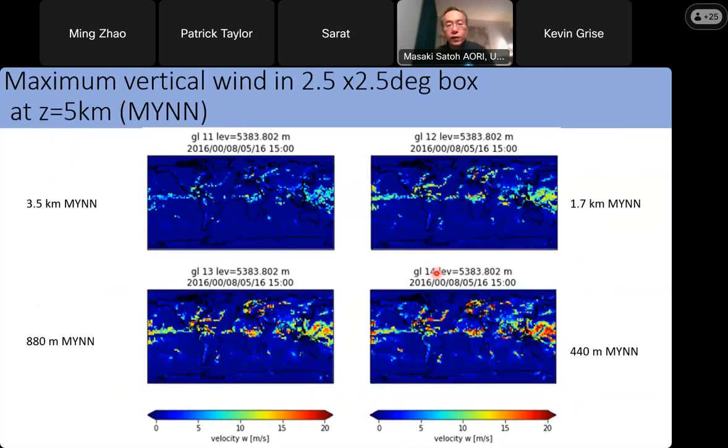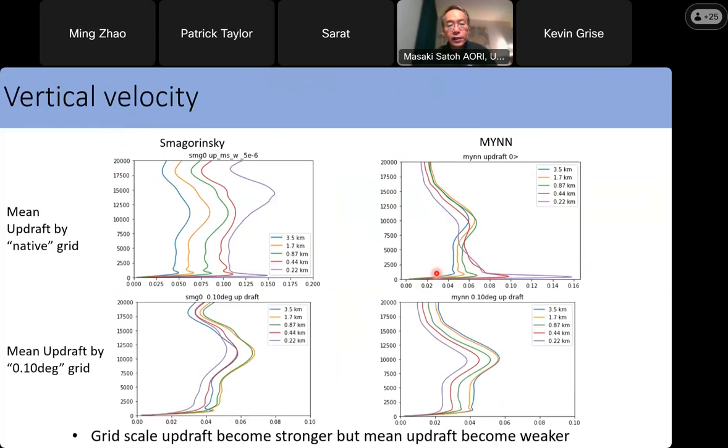Okay, vertical velocity, as I said, is getting a convergent structure, but still not yet. So we calculated mean velocity and maximum velocity. Mean velocity is smaller, and maximum velocity also becomes larger. These are the characteristics.